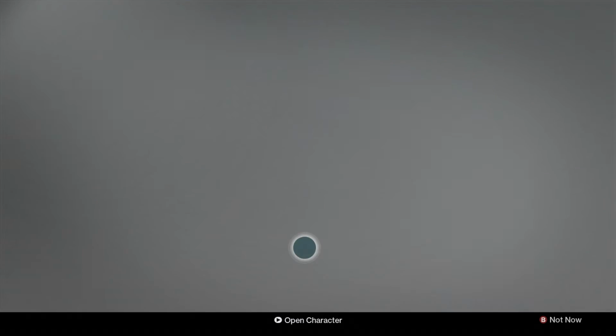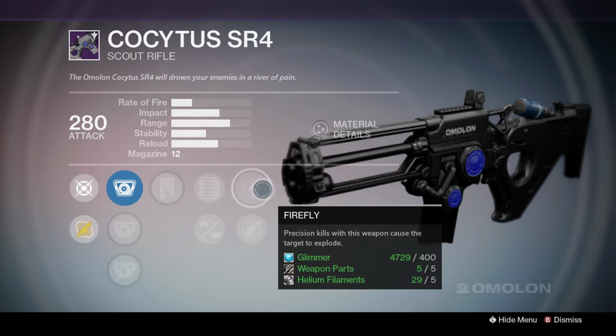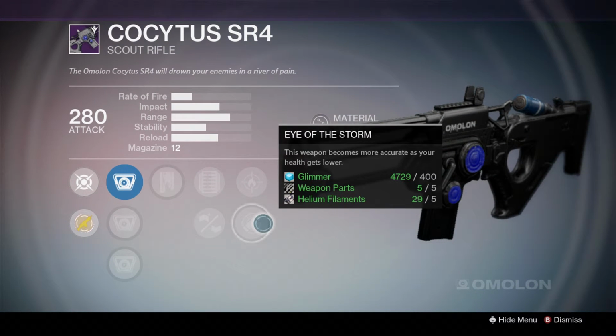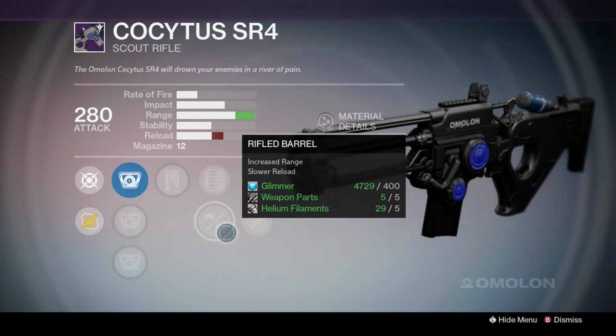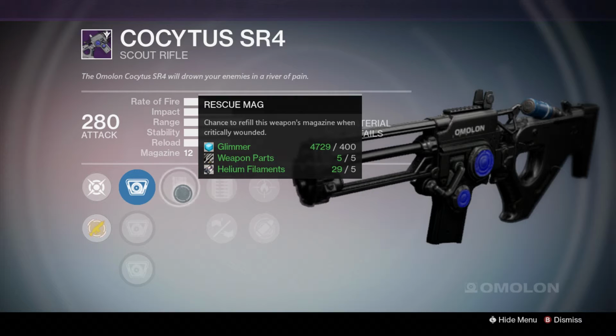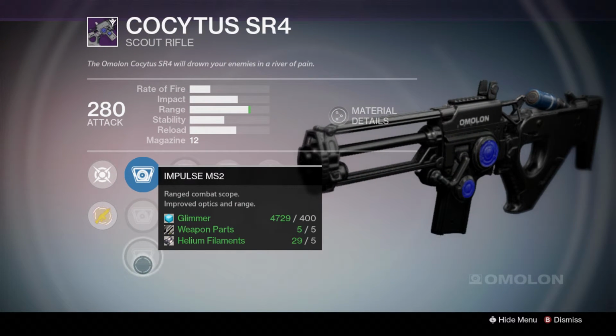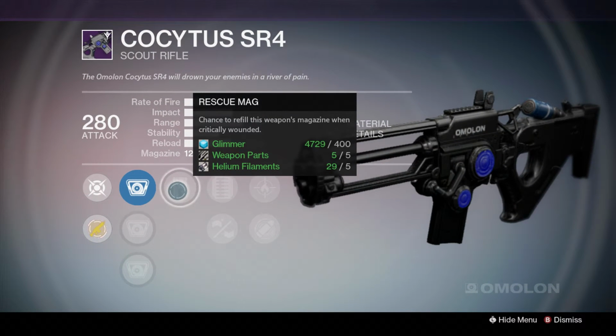And then finally we have our rank 3 roll. Once again we have Firefly and Eye of the Storm, so really good stuff there. Rifled barrel once again, this time we have extended mag and rescue mag, chance to refill this weapon's magazine when critically wounded. Plus we have the Impulse MS2 as well to help improve its range.